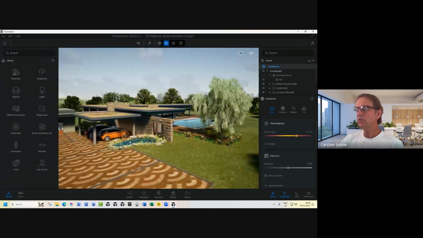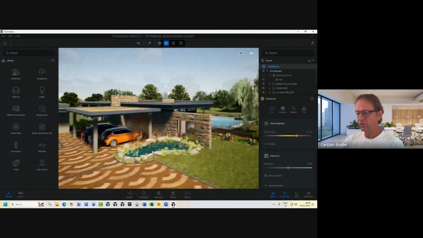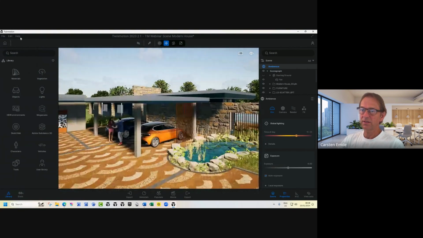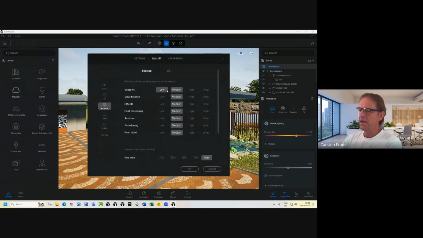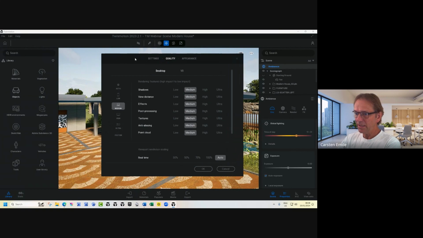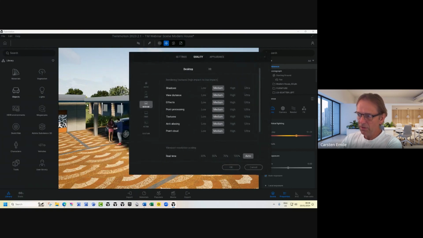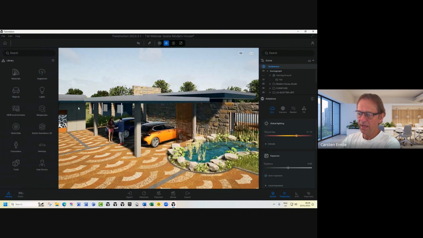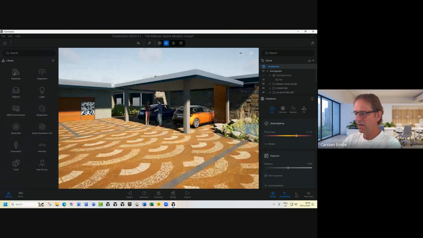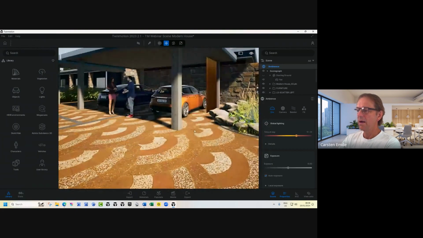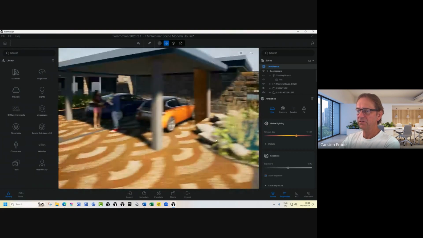You can also, if you want certain features on high quality, and I think that's quite nice, go back here and stay on medium, but I want to see my shadows better. You can maybe see on the left, the shadow doesn't look very good. So I can say, I'd like to see the shadows on high. Click OK. There you go. It fixes the gap and the shadows, and they look much better already. But I'm still fairly fast moving around.